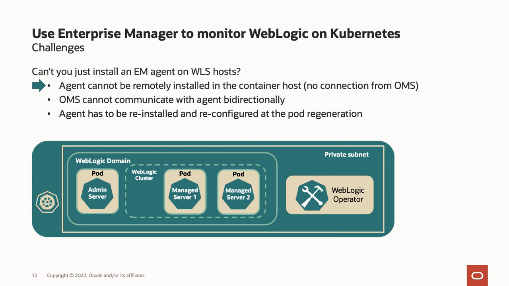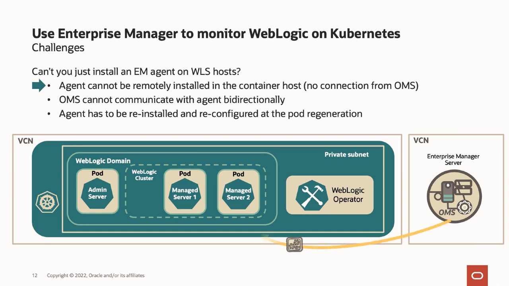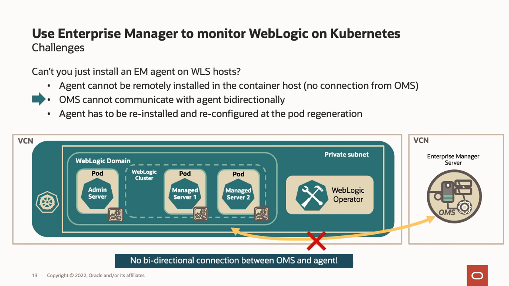If you follow Oracle recommendations, by default, the WebLogic domain and the server components are created in a private subnet, with the access limited to its own virtual cloud network, or VCN. There is no access allowed from outside the network, which means the Enterprise Manager that resides in a different VCN will not be able to install EM Agent remotely to the container host. Even in the case you manage to manually install the agent to the containers within the pods, there is still a problem as Oracle Management Service, or OMS, cannot access the agent because they are in a private subnet, while OMS needs to communicate with the agent bidirectionally. So there are security constraints in a Kubernetes setup that purposely make the environment secure. And you will not want to change that unless you know a way not to compromise the security.